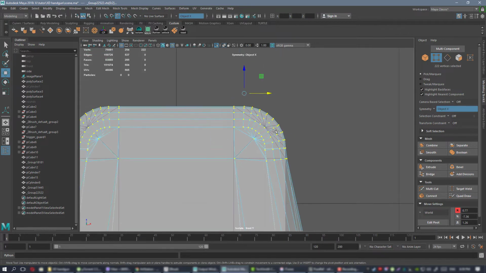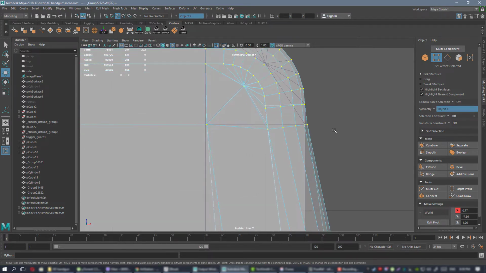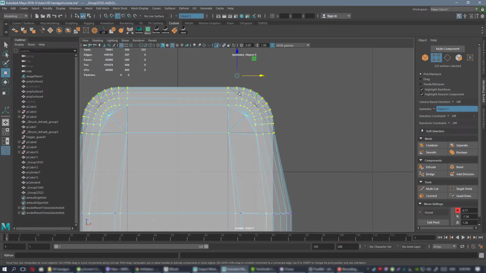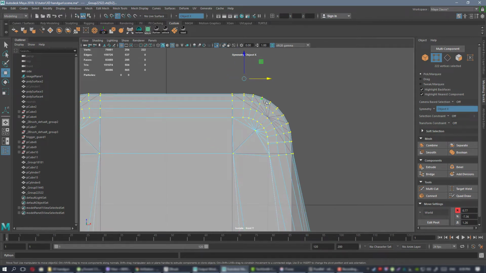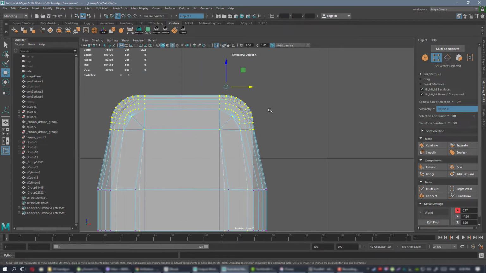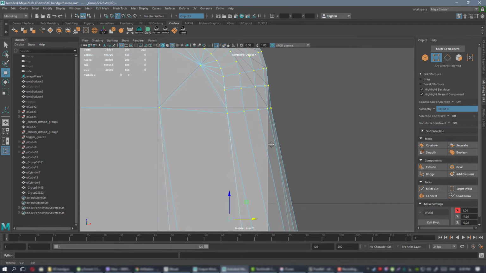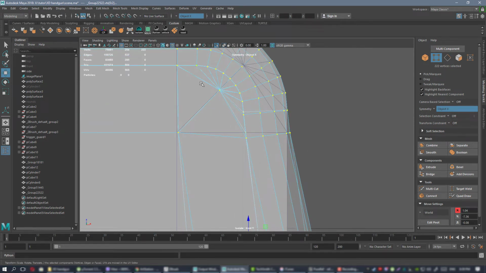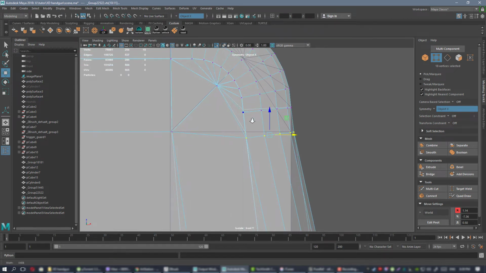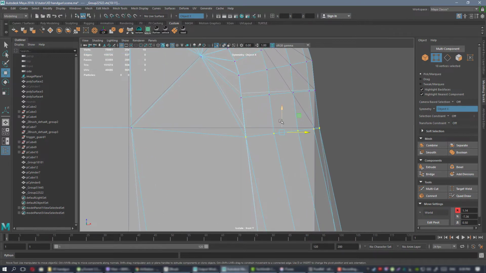Yeah, like this. So it perfectly fits over here. And what I want to do now is actually to align, make this line over here better.